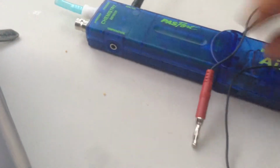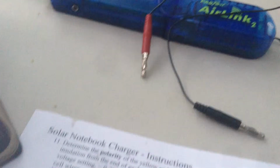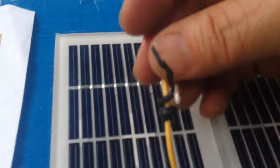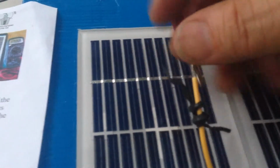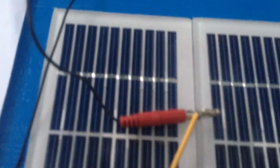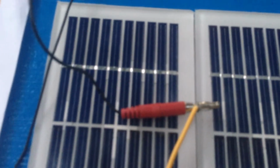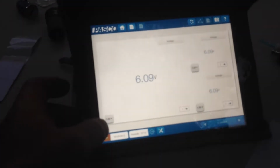And what I'm using there is a Pasco chemistry sensor that will measure voltage, just like a volt ohm meter. So we're going to attach them. Each lead goes to a red, and it doesn't matter which one, but I chose yellow. I wrapped it around the red, and then I got the white wire and tied it around the black lead. And then I turn it on, and I measure the voltage.